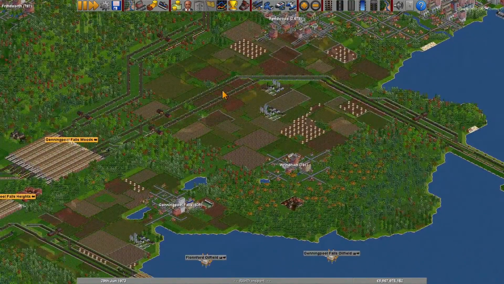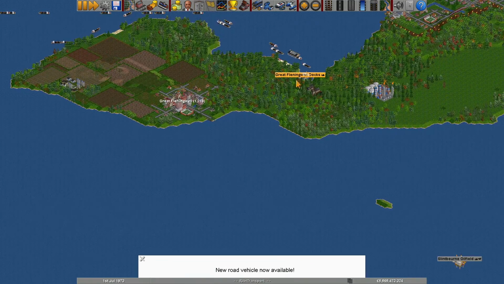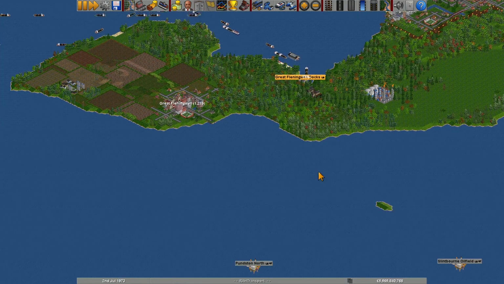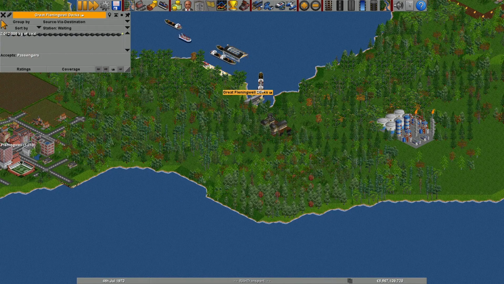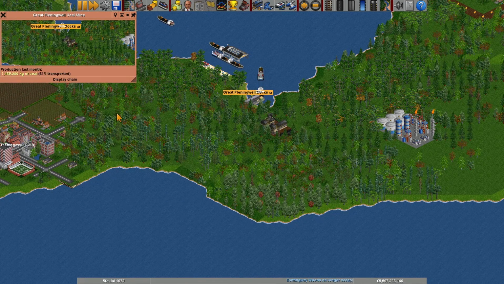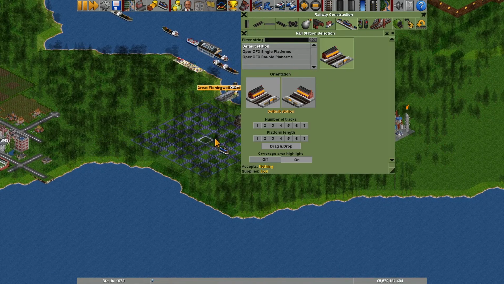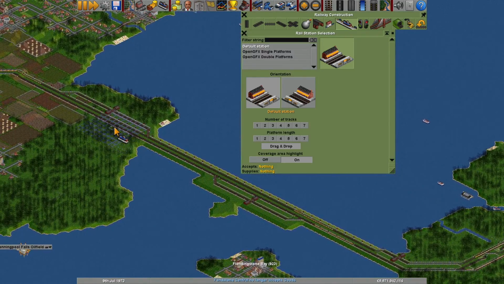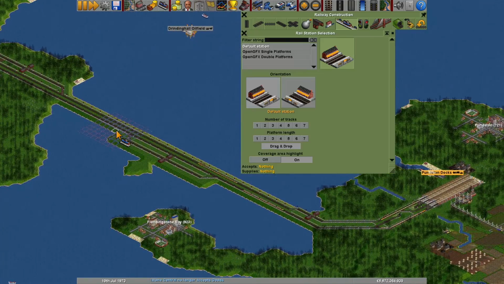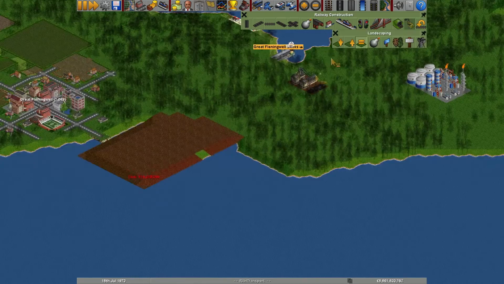Okay, what we can do is we need to pull in this one. So let's start with that. We still have loads waiting here. 1.4 million production. Let's put in a station and we are going to tie this into this line. We're going to take a look at how we do that in a moment. Let's start with this.